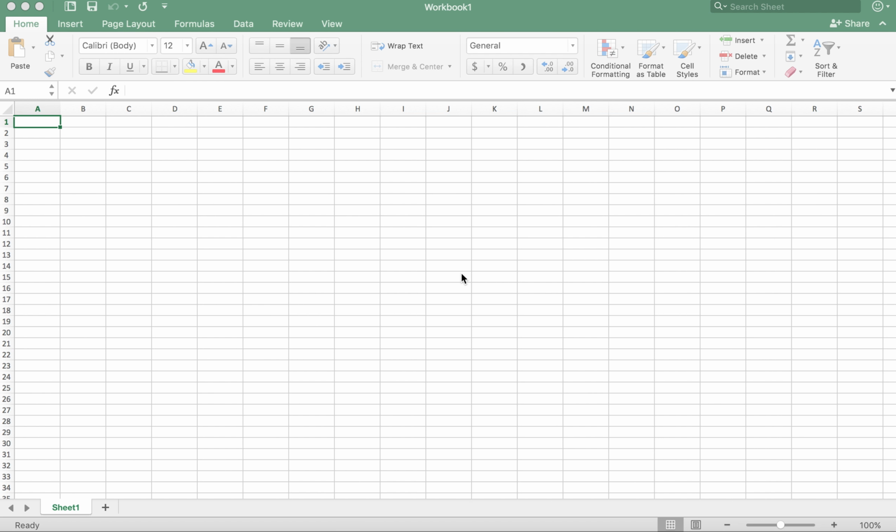Today we're going to go over how to graph equations in Excel. We're focusing specifically on a system of equations, which means that we are going to graph more than one equation. This is really useful for the compound interest project in Algebra 2, as well as solving systems of linear equations in both Algebra 1 and Algebra 2.